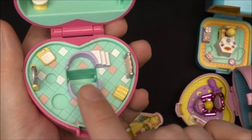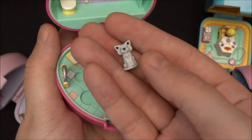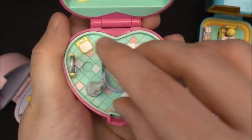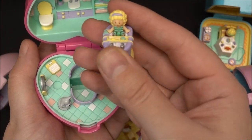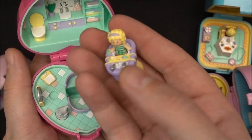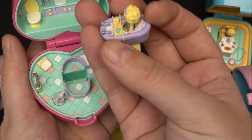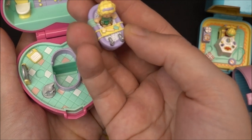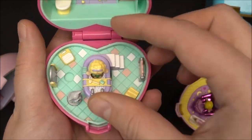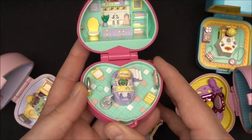You can see over here is the spot where the bathtub is supposed to go. For the characters, we have a cute little grey cat that goes in the bigger spot. Of course we also have Polly, wearing a striped swimsuit with green and white stripes, and her bathtub ring. The bathtub has so many cute details and she also has a plate with some snacks. This is how the whole complete compact looks.